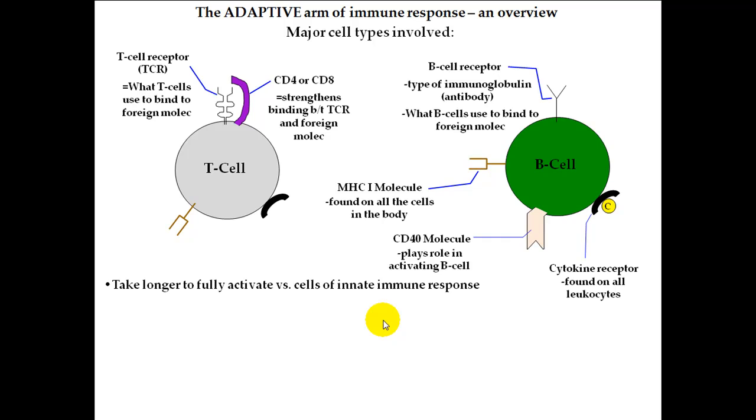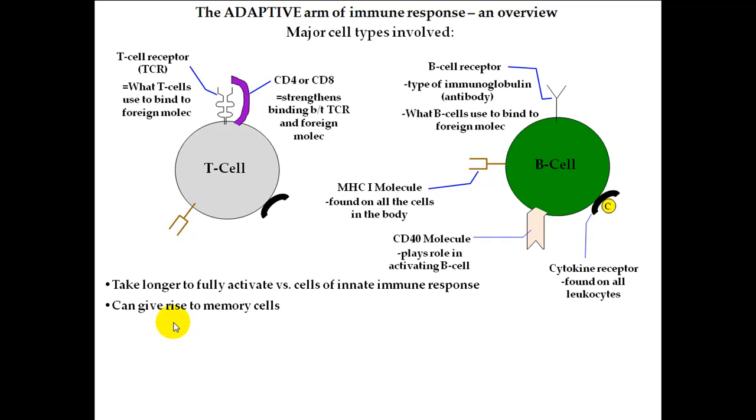Another general description you can make about T cells and B cells is that they give rise to these things called memory cells. And again, this is something that the cells of the innate immune system don't do. Basically, memory cells are cells that can live for a relatively long time. So after an infection is over, these memory cells stick around just in case you happen to see that same pathogen sometime in the future. And when these memory cells do see that, they're able to activate quicker and stronger against that pathogen as compared to the T cells and B cells that are just seeing it for the first time.